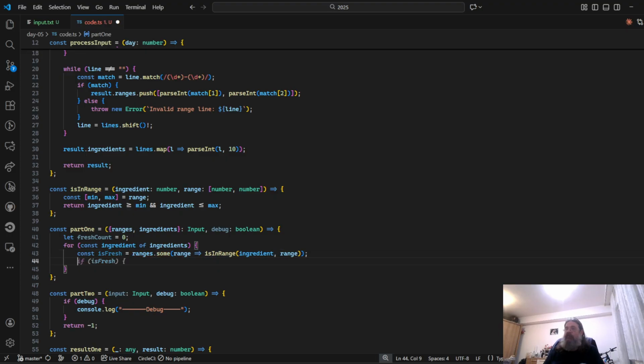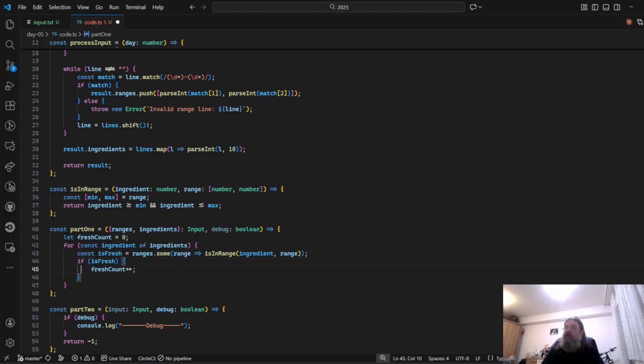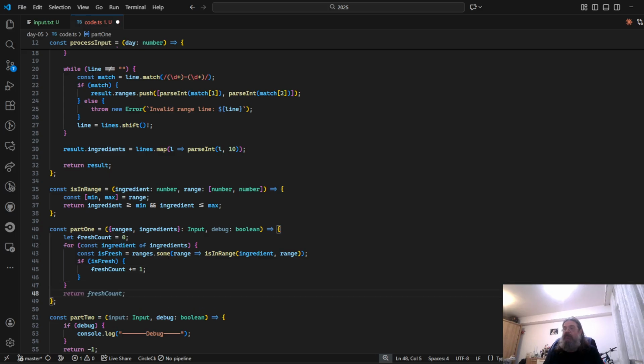Yeah, I'm kinda keen on defining variables that look good. Of course, we can do this with conditional, but this is even clearer. So return the number of fresh things.